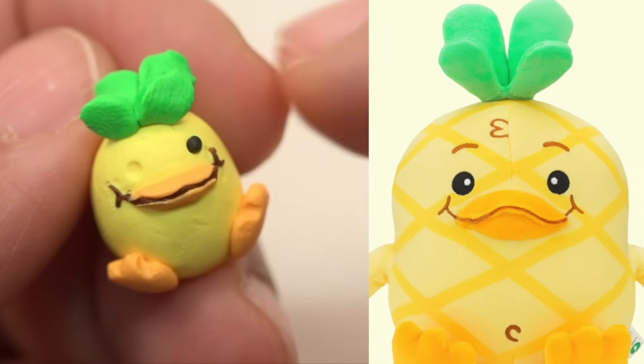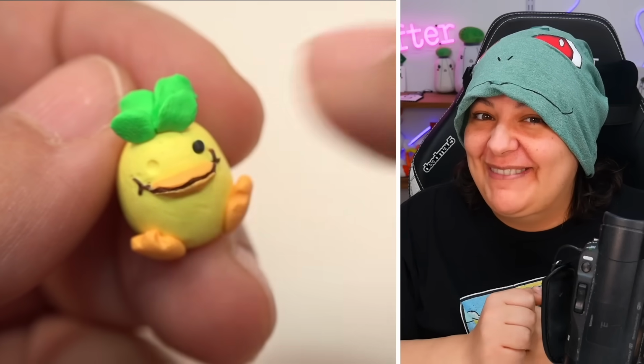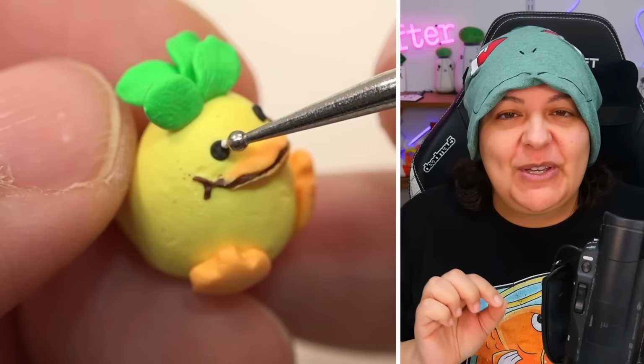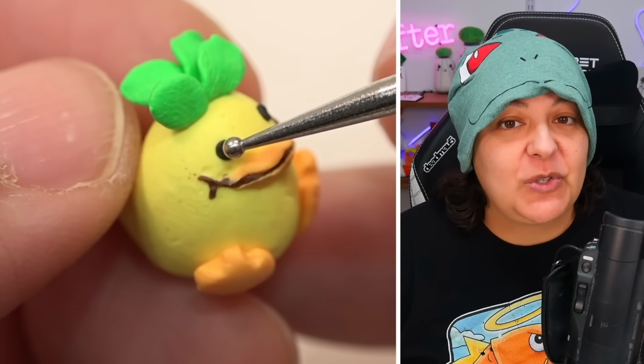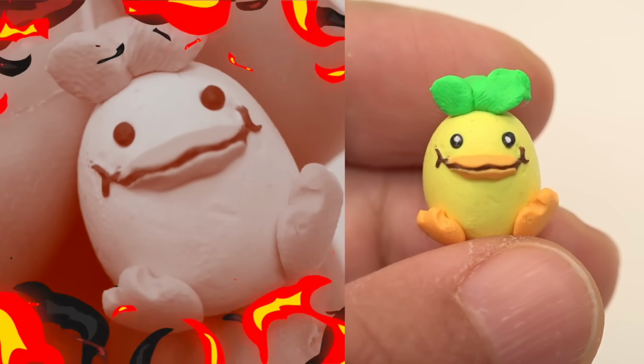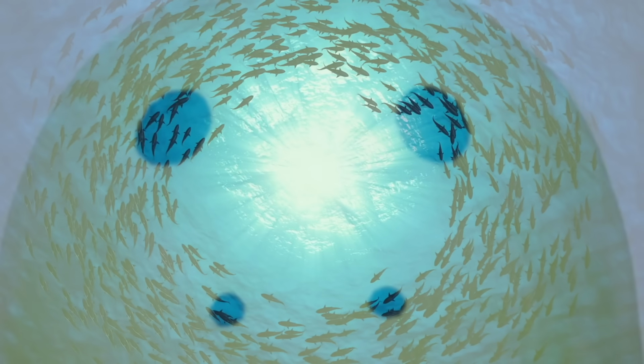So we're doing our best here, just creating that indent with my dotting tool and then adding the black clay in there with the little white dots because we want to make sure that Georgie has a soul. Okay, look at that. No white dots means no soul. Wait, after adding the little white dots, this makes me realize, does Pickle not have a soul? Pickle, where are your little shiny eyes? Why you got them depths of the abyss eyes?